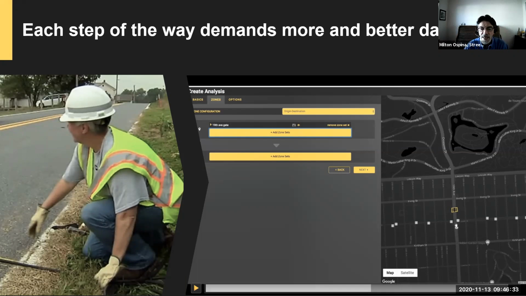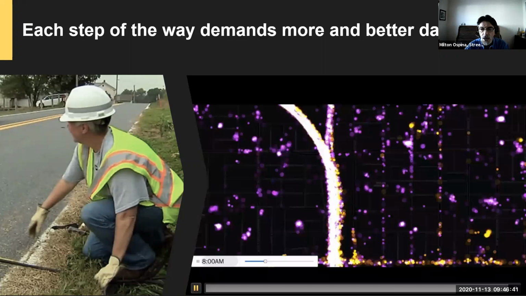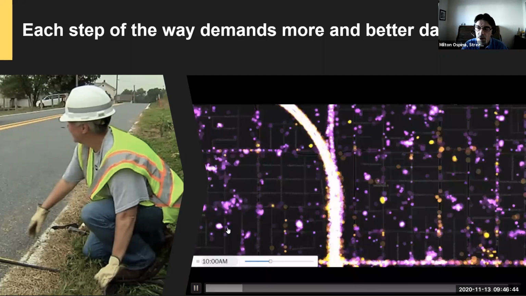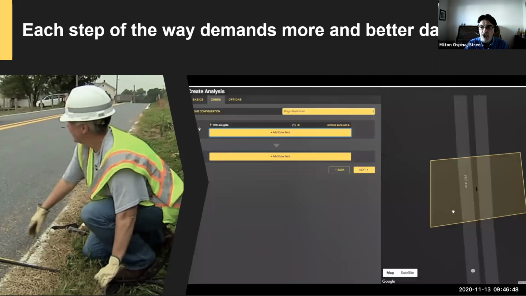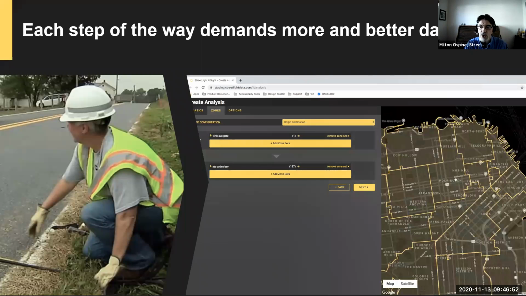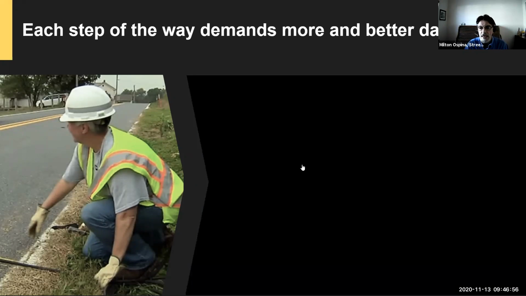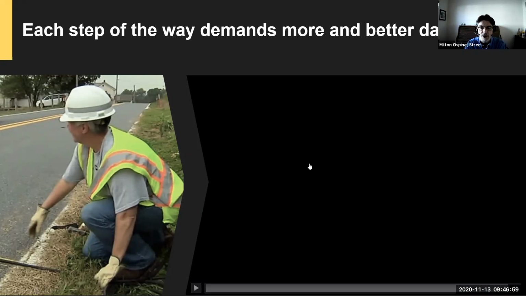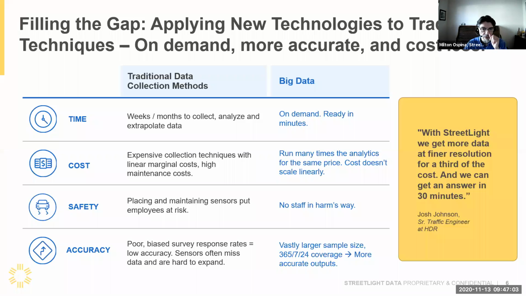So that information is brought into our platform called Insight, and is updated every 2 weeks, or bi-monthly, I should say. So it's an interactive platform. It allows you to do analytics, and these are analytics that you can continue to use within this platform, or once the analysis has been completed, you can take that data, those metrics, and bring them into a GIS system, whatever system you happen to be using.